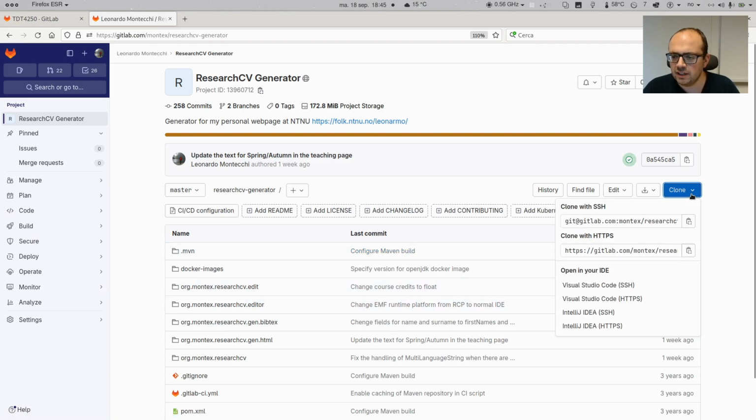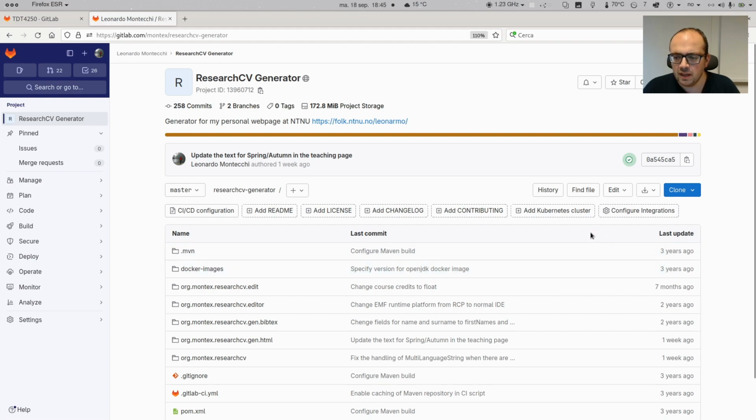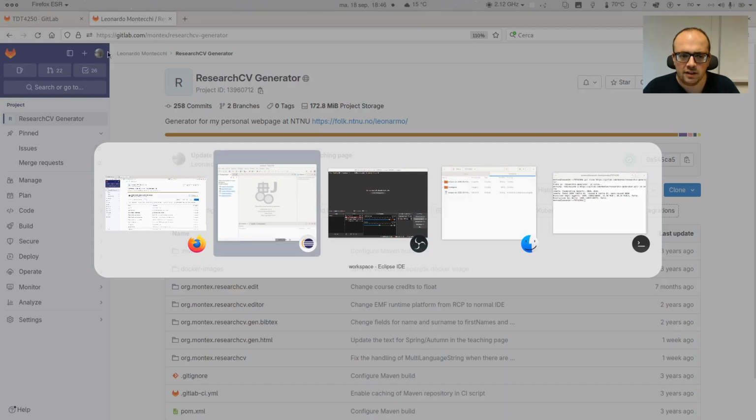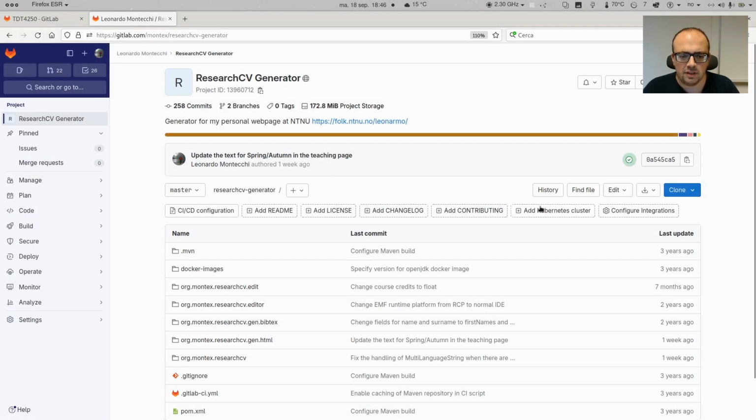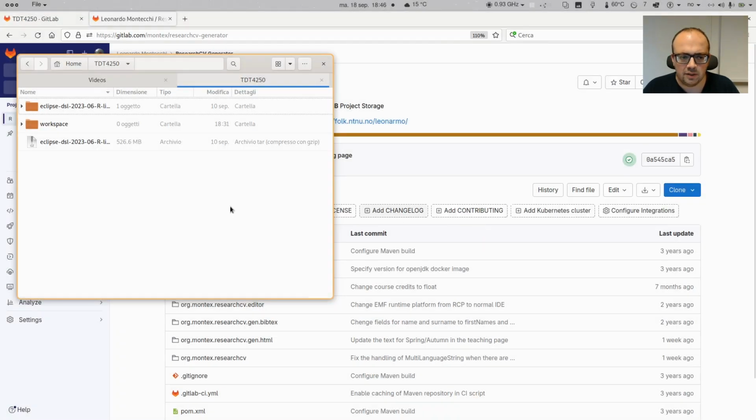So you can just find the cloning URL. Let's take this one. So you copy it by clicking here. It is here GitLab, but it would be the same on GitHub or other places.